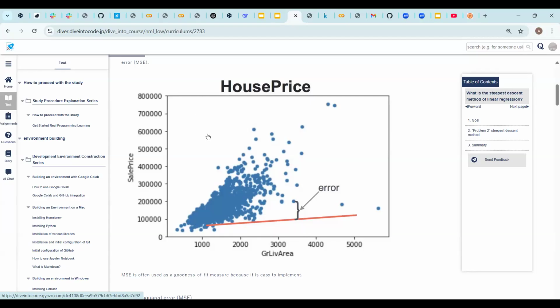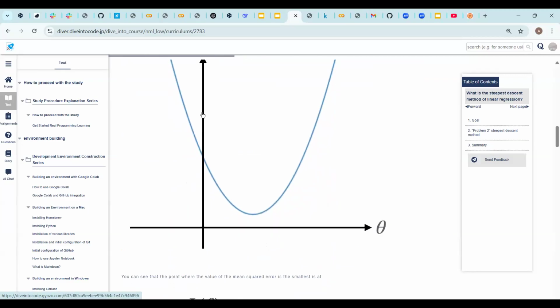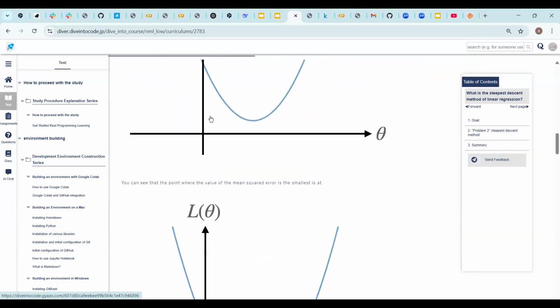So you can just use this steepest descent method, which is going to eliminate all those unnecessary information. It's going to get you closer to the answer, even if you are not going to get the exactly true answer, but it's going to help you, this steepest descent.